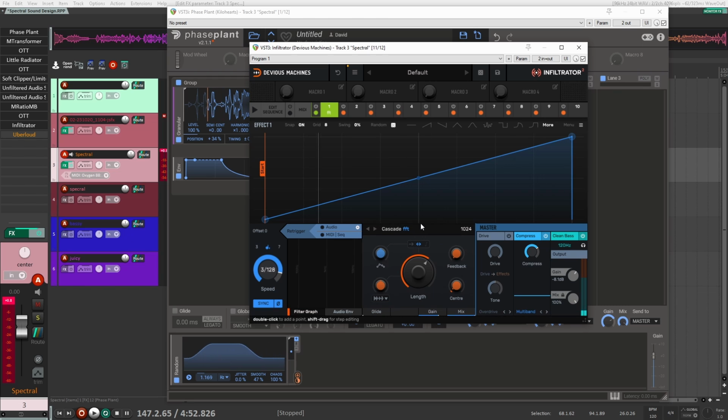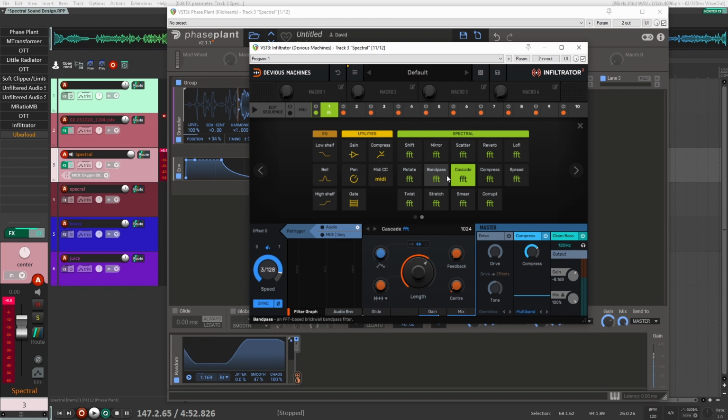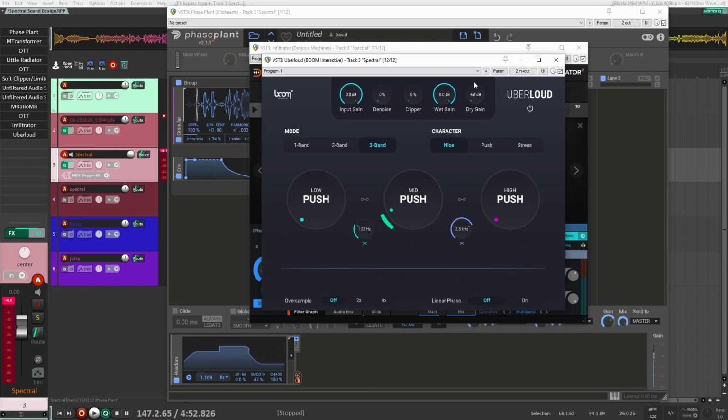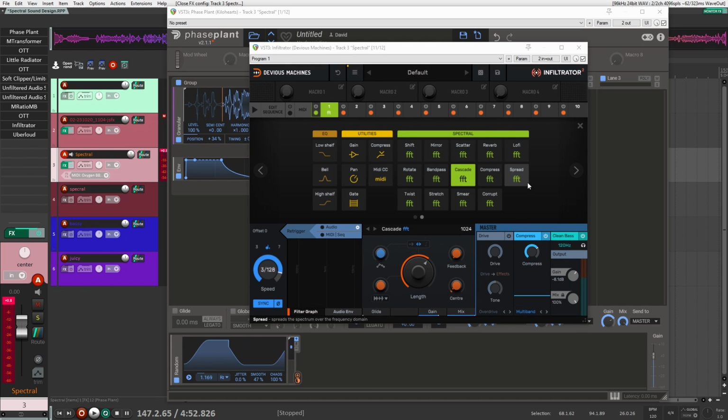And then, of course, you can always modulate this and get even more sounds out of it. So this is it. This is how I was processing my sounds here. And here you can see I just added a bit more OTT at the end just to bring up the mids a little bit. But that's how I did it.